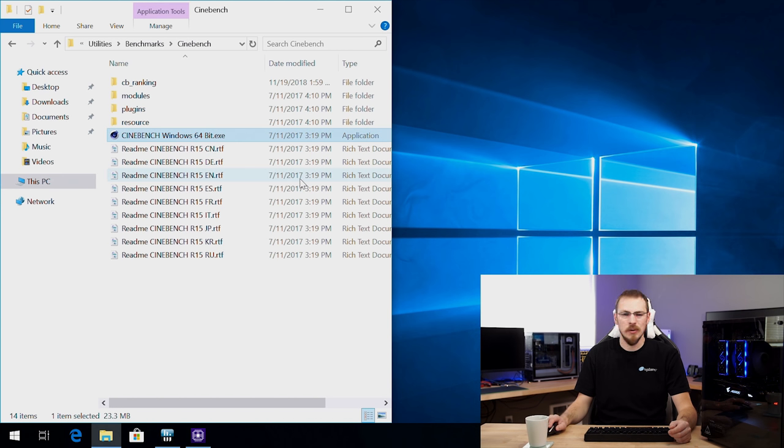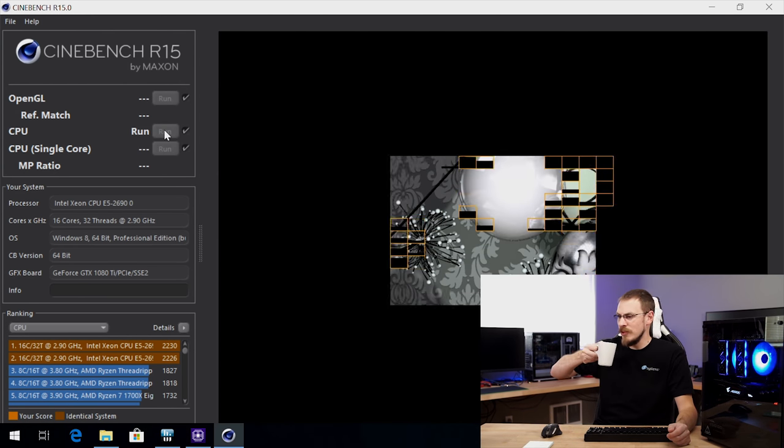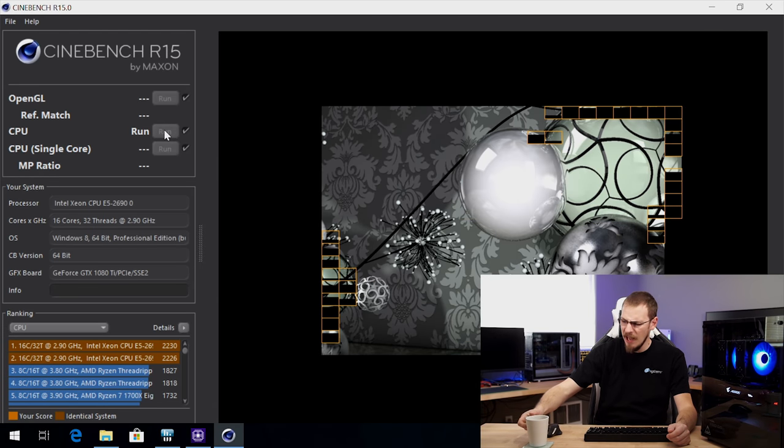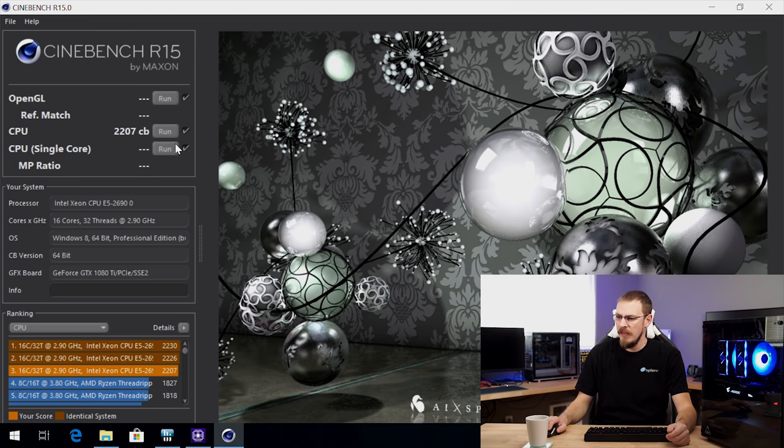And of course, you know, we have to do a live Cinebench run before we do much else, just to see all 32 threads cranking away at this thing. Ah, good coffee. And there we go, a 2207, a little bit low from the 2230 that I hit at its peak. But again, this is consistently running within about 30 points. The lowest I've seen, I don't think I've seen anything in the 2100s. Everything has been 2205 to that 2230 range. So very, very consistent runs in Cinebench multithread.